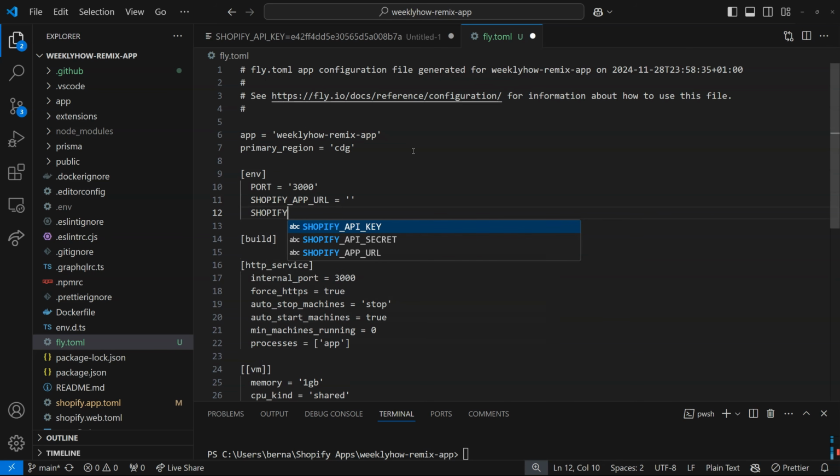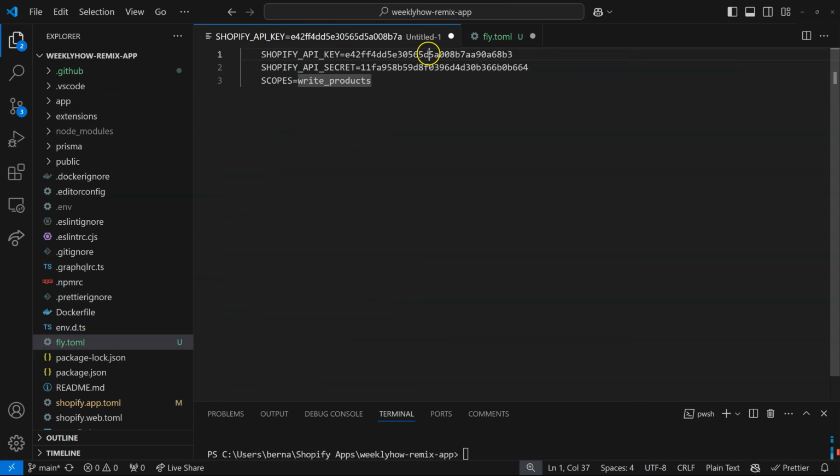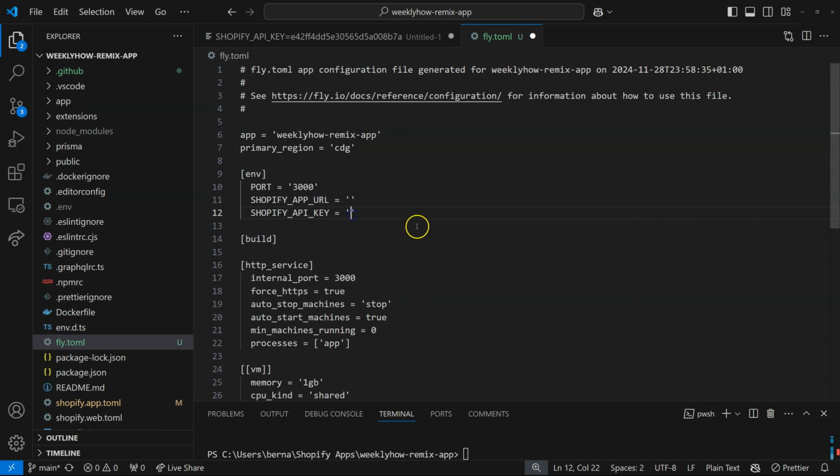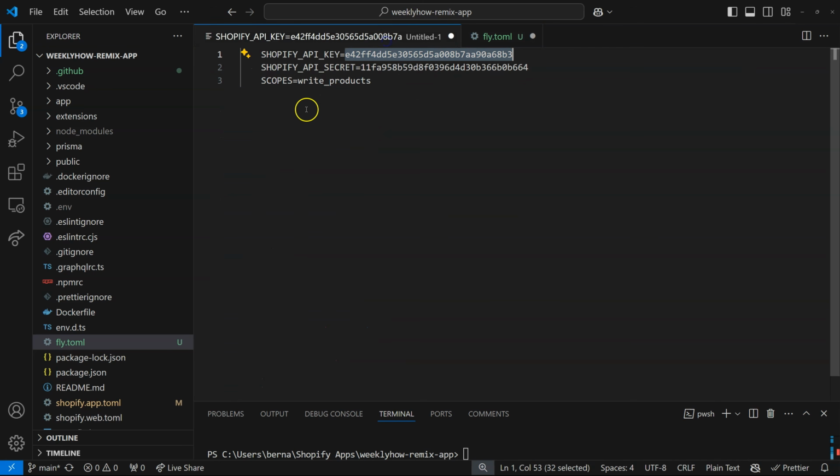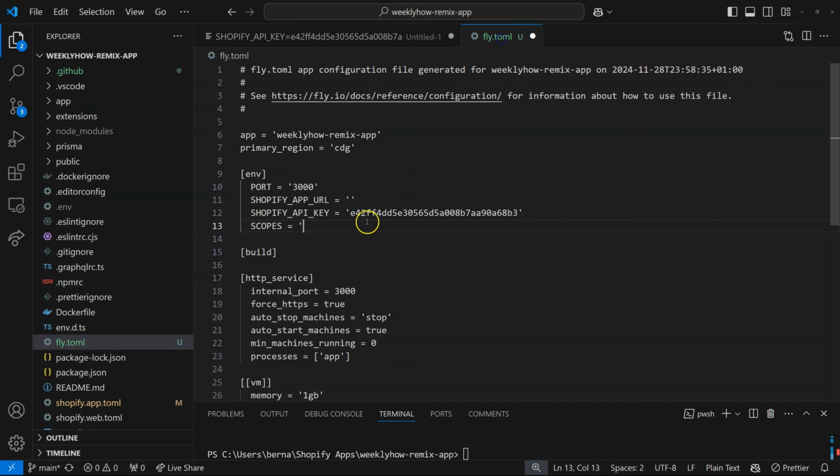Next one is the SHOPIFY_API_KEY. We will set that to the following API key. We will copy that API key and paste it here. And the last one is the scopes, and we will just copy what we have here. So it should be write_products.